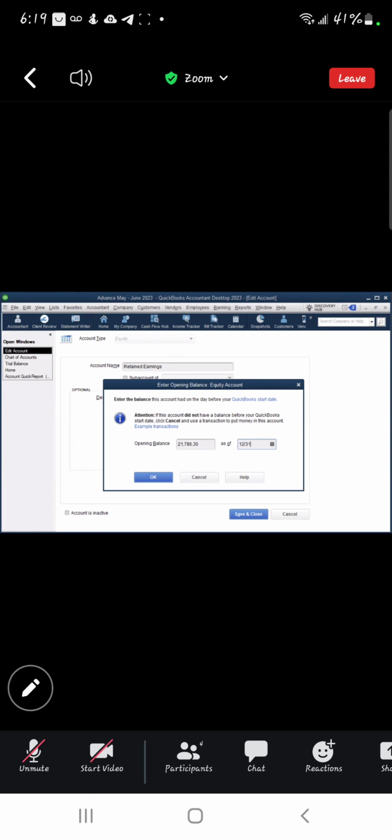Tell me if you have any questions before I click OK. Is the retained earnings account automatically created by QuickBooks? Yes, the retained earnings is an account that is created by QuickBooks, and the opening balance is the net amount of all the balances recorded. That account is a special account used going forward for where the net income is posted to. So you don't actually have to post to it, but to put in the opening balance, you just edit it and enter the opening balance.